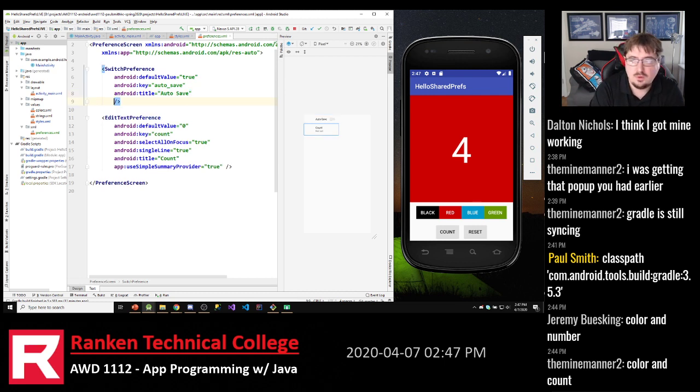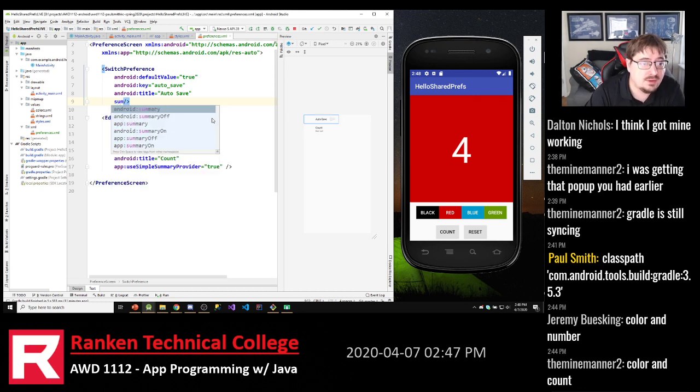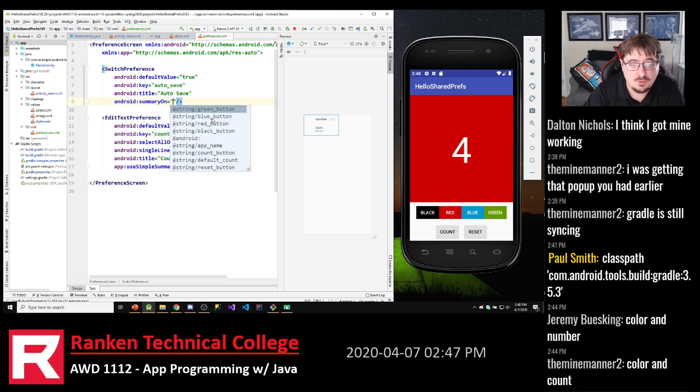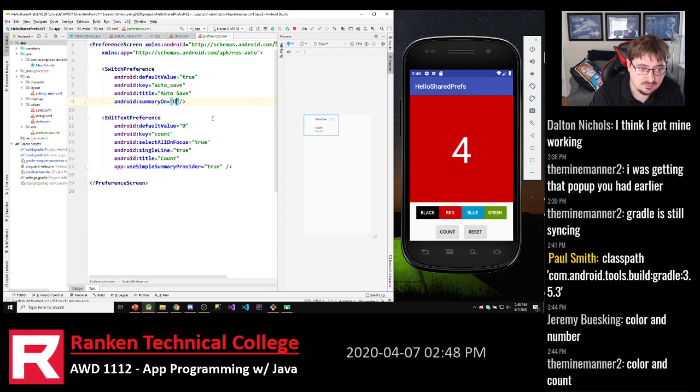So when the setting is on, I want to set the summary on to be automatically save the count and the color.